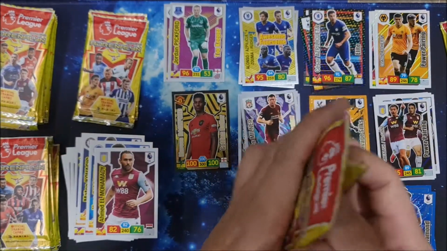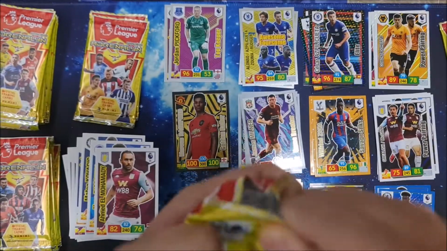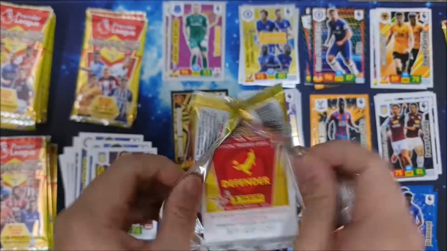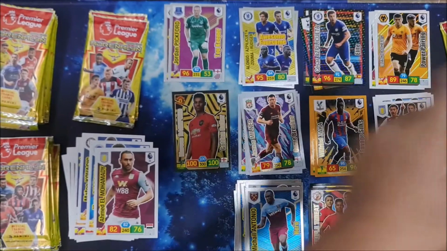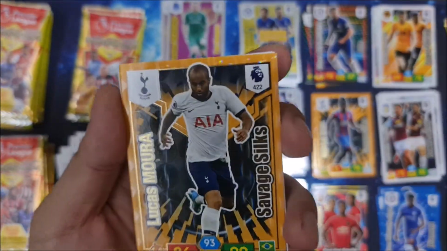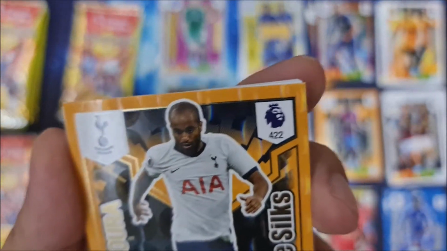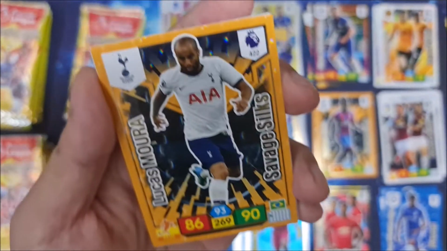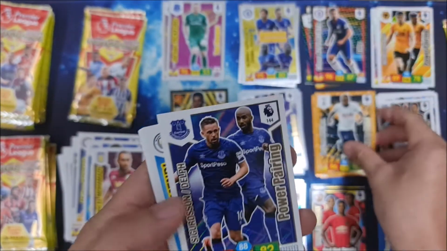Moving on, let's continue and see what else we get here. Wow, actually opening 50 packs is longer than I thought. But let's speed it up a little. Oh, what can I say? Lucas Moura, Savage Silks, from Tottenham Hotspur. Very, very nice card. You need to have this for sure.